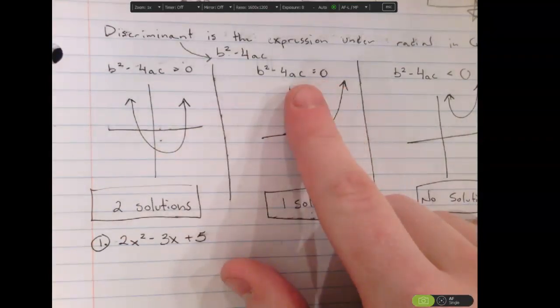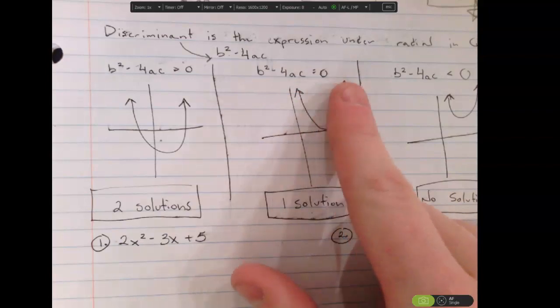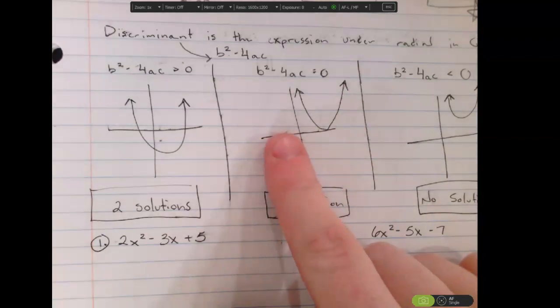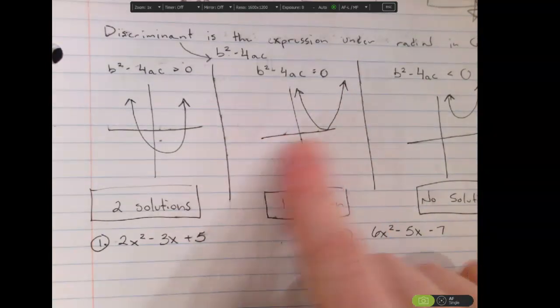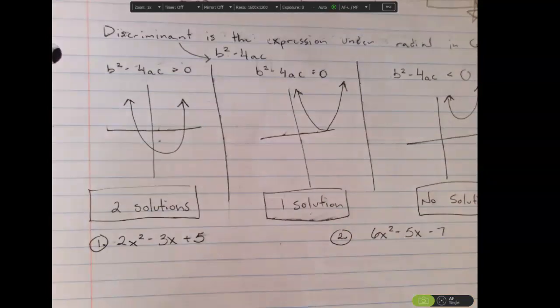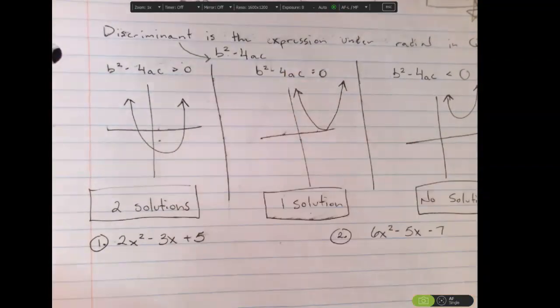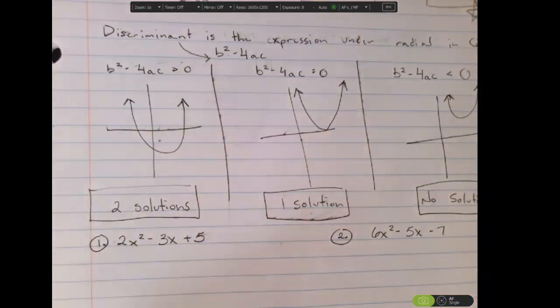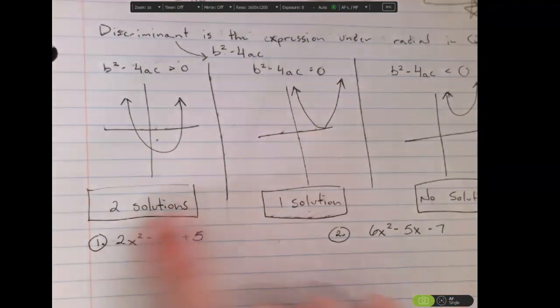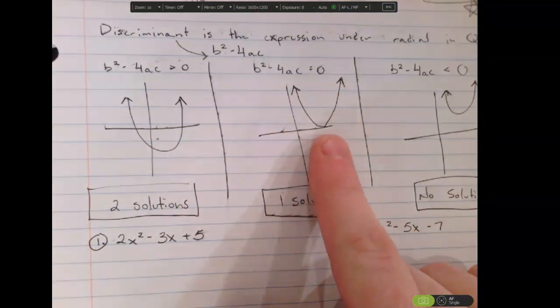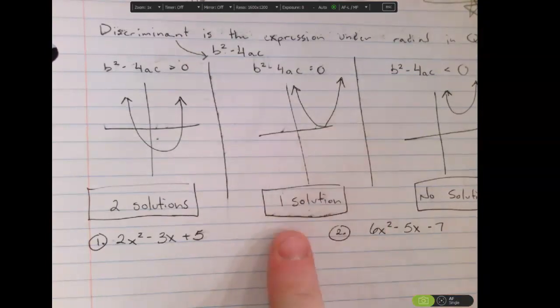If you were to solve the discriminant and it were to be equal to 0, then you're going to have one solution. It's going to pass through the x-axis only one time. So really, guys, what we're asking ourselves is, with this discriminant, how many times it passes through the x-axis. That's kind of your key here. So if it is equal to 0, it only goes through the x-axis once, and that's because it touches the x-axis at one spot. And that's kind of what those graphs would look like.